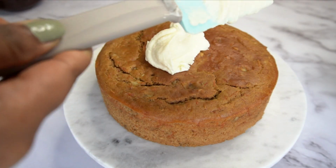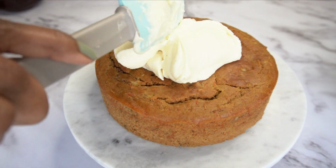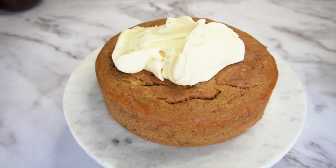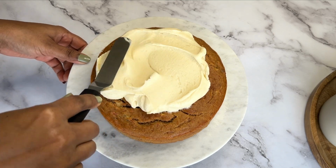Now take a few tablespoons of frosting and use a butter knife or icing spatula to spread it all over the top. Make sure the cake is completely cooled before you frost it, or else the cream cheese will melt.